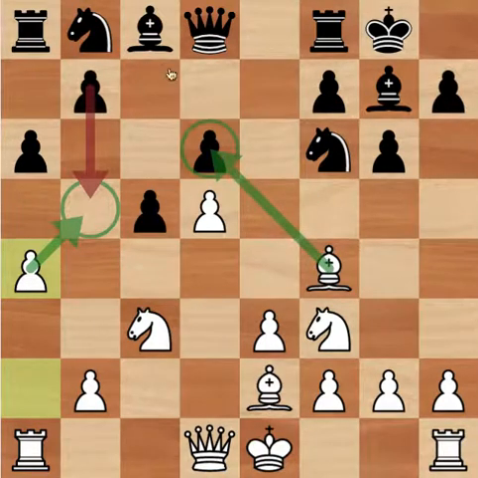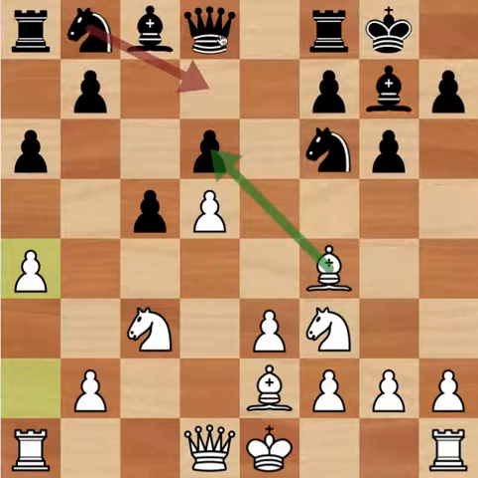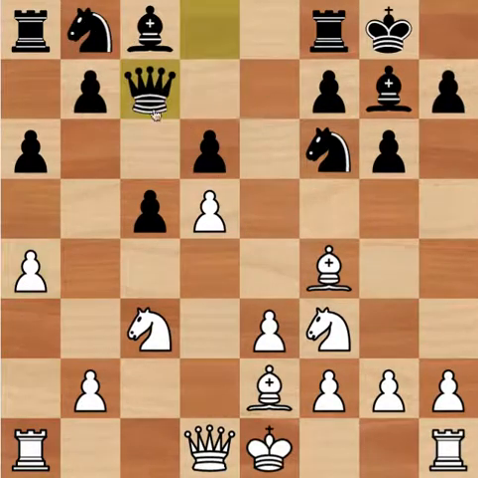Notice that this bishop on f4 is keeping black from playing moves such as knight bd7, because the queenside pawns have to spend time being restricted defending this one pawn. So black has to play something like queen c7 first before they continue the development.